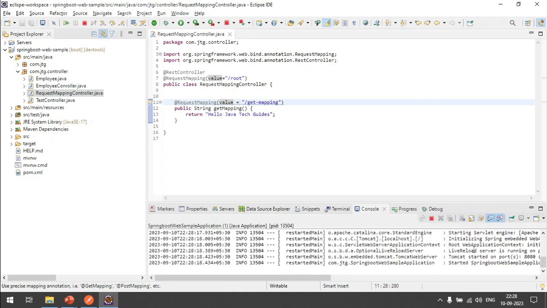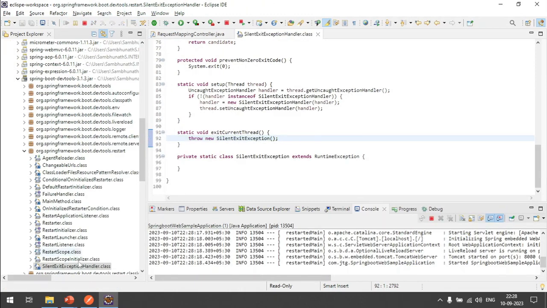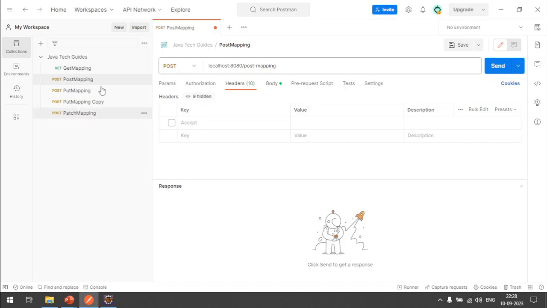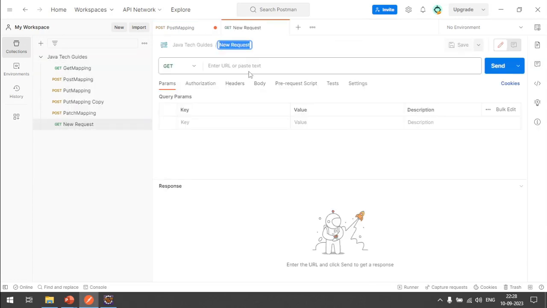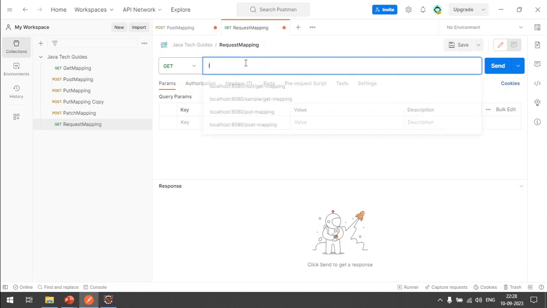Now I have started the server. Let me go to Postman. So we'll be creating a new request here to hit that service. So let's say request mapping. So we have the server name as localhost, because we are running the services in our local host, right, in our system.